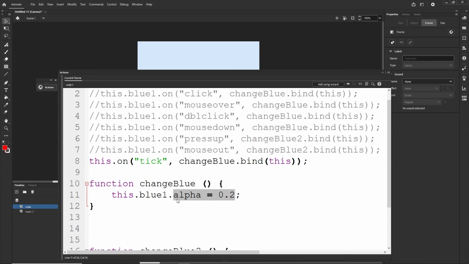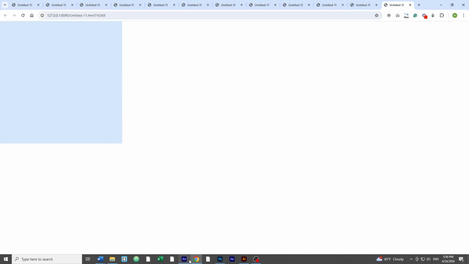So I am going to change the x. So this blue one x is going to be plus equal 5, for example. Okay, and the tick, basically, I will just show you. I will go with Control Enter, and we are going to have this like so.